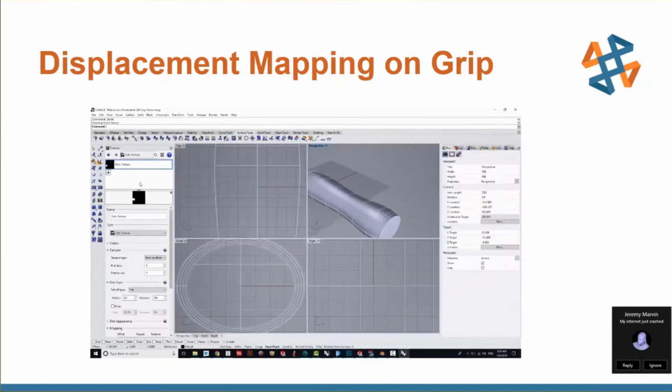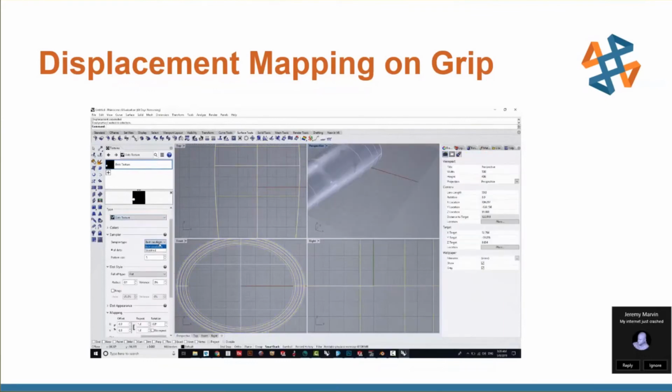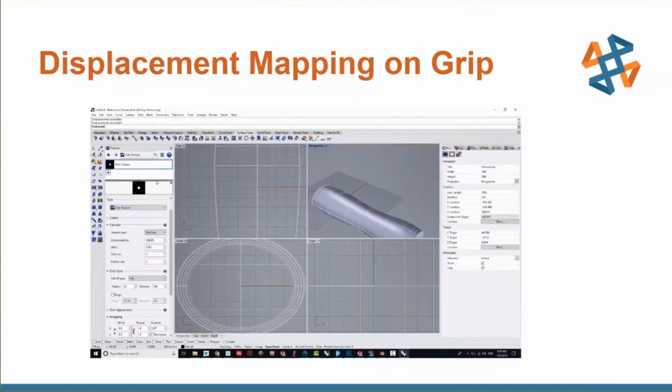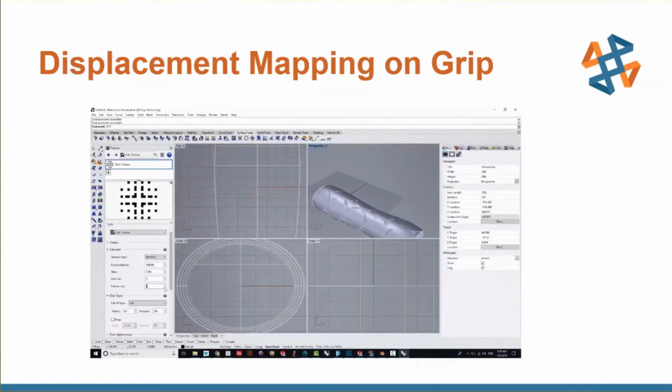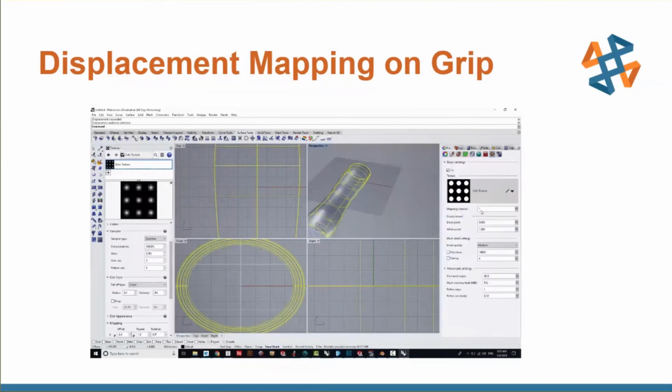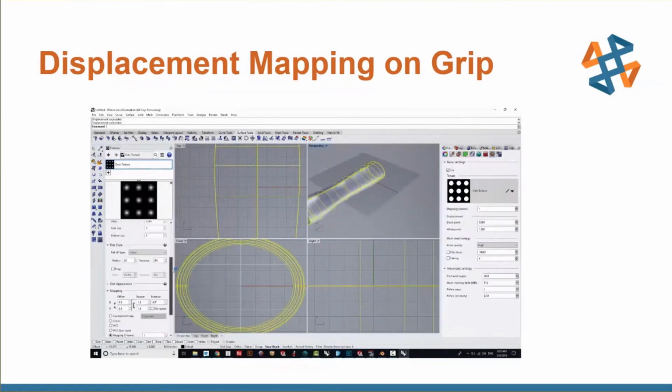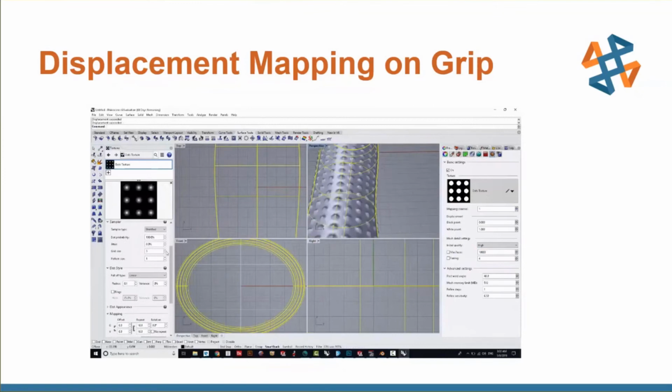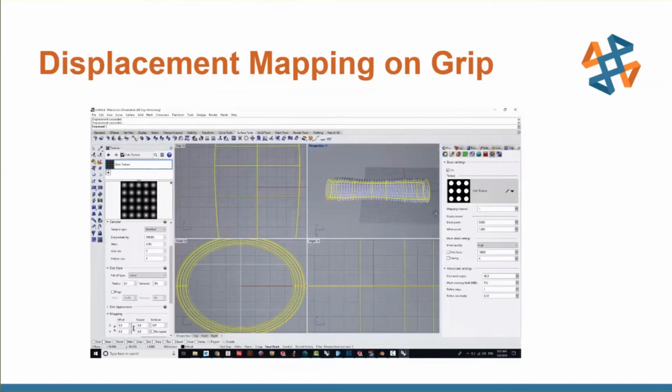Now, the success of this may sometimes be related to the density of your mesh, and that's why I'm working with a parasolid right now, because I can apply it without dealing with a really high polygon mesh. And now I'm just kind of defining my bump sizes, and I'm patterning it around my model. And I'm going to multiply that. I'm going to adjust the distance from them. So now you can see that it's kind of embedded into this model.